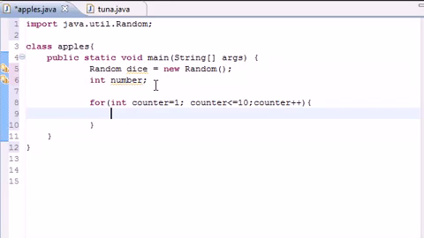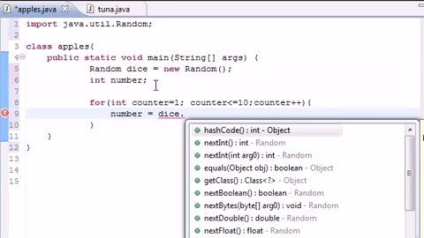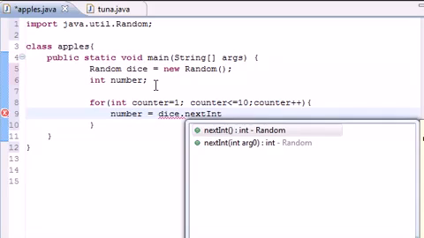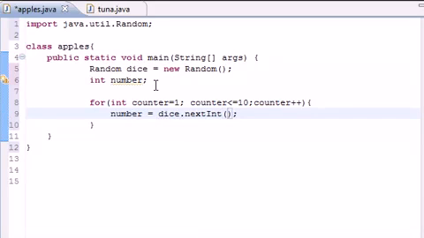Now we have a loop that's executing 10 times, so we have to give it some instruction. Since number doesn't have a value yet, let's give it a value. What you would usually do is use your object like this: number equals dice, then the dot separator, nextInt because you're getting an integer, and then type in how many options you want it to have. Since a dice has options 1 to 6, I'm going to put 6 right there.